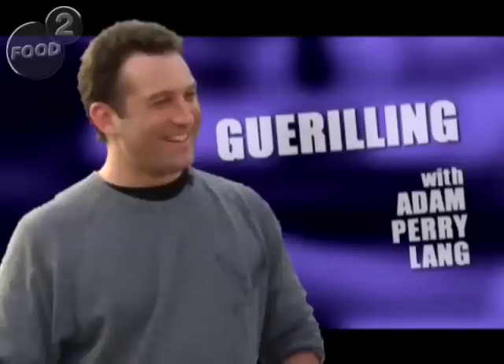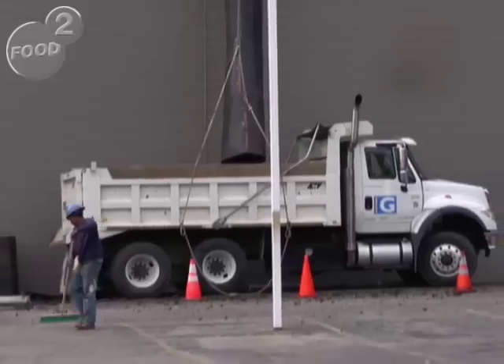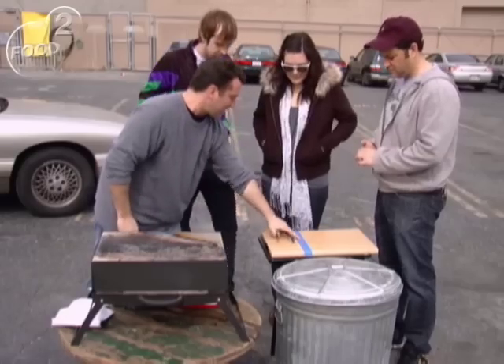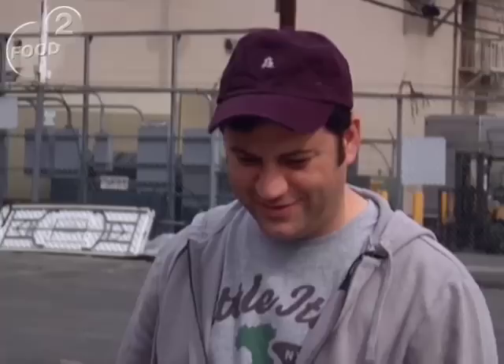You by any chance have an apron? So what we're gonna do today is Adam's gonna teach you how to make a steak. We got the accompaniment of people dumping asphalt off the roof next door. We're gonna work with raw ingredients, and then these are gonna be the final cooked ingredients. You don't wanna mix the raw and the cooked — they call it cross-contaminated. Well, things are different than when I used to be a chef.